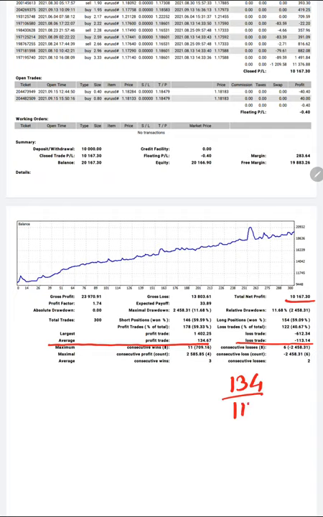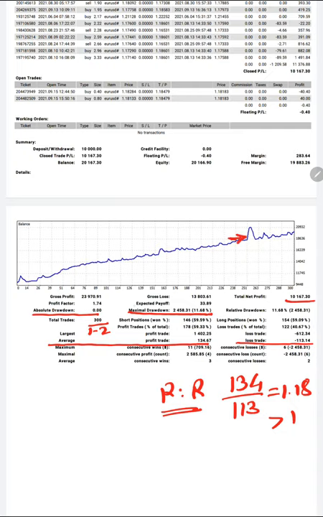So if you divide, you get around a 1.18 ratio, which is a risk and reward ratio greater than 1. Total trades are 300 in 7 months, so per day it is only one or two trades. Absolute drawdown is zero, and maximal drawdown is 11%. But this maximal drawdown we have taken from the profit only. Once the account reached around 16,000 to 17,000, we took a risk of $2,000. And out of 5 positions, 3 were in profit and 2 in loss.